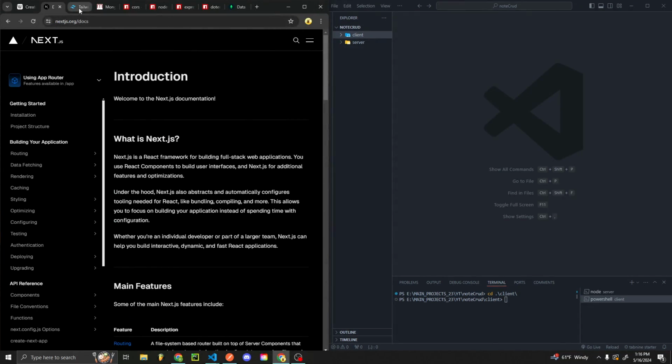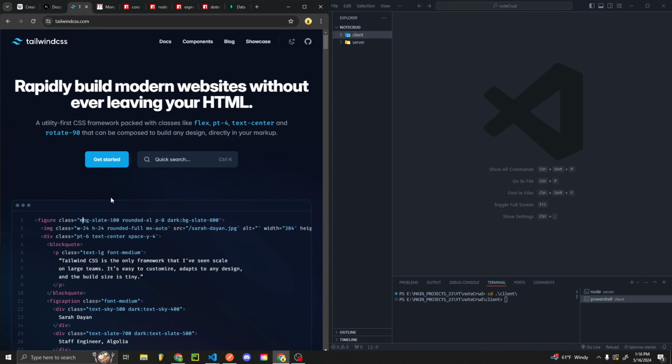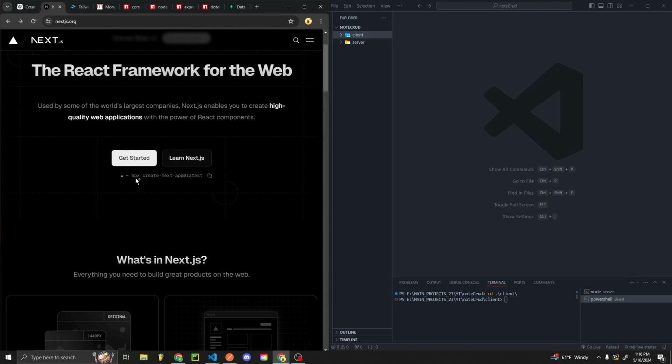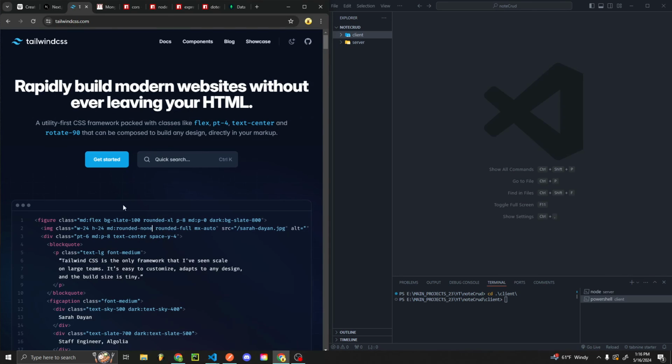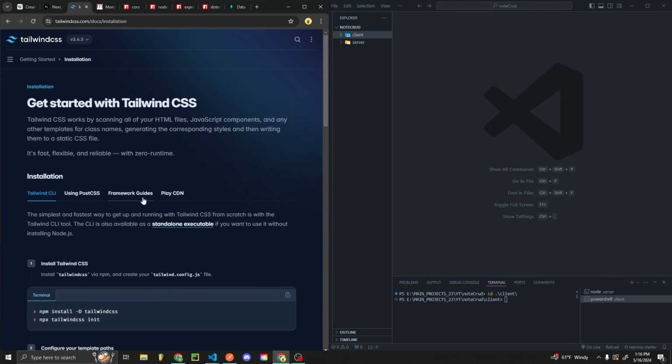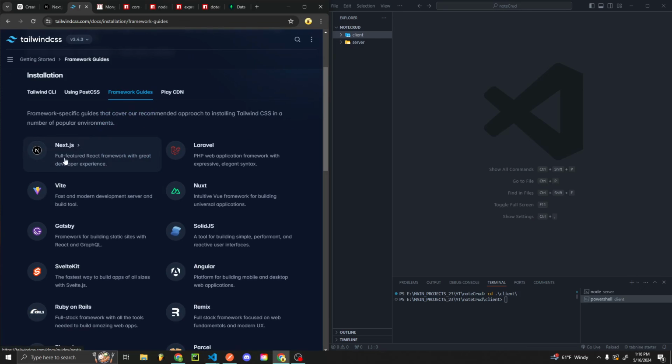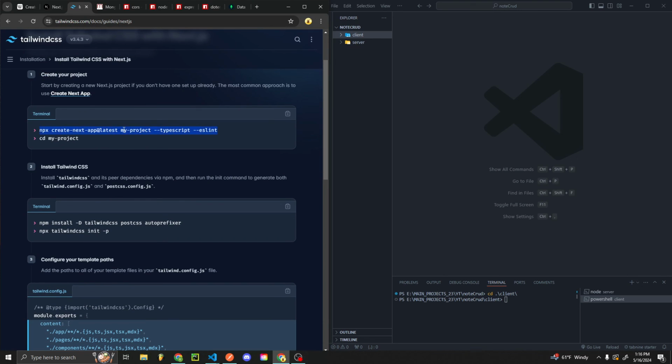And what we're going to do here is, I like using Tailwind CSS with my Next.js. It's the same thing as using npx create-next-app@latest, but this will just give me Tailwind. So if you click get started, framework guides, Next.js, we're going to use this command here.